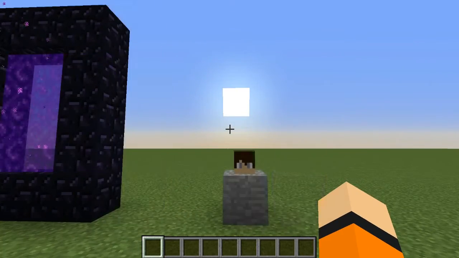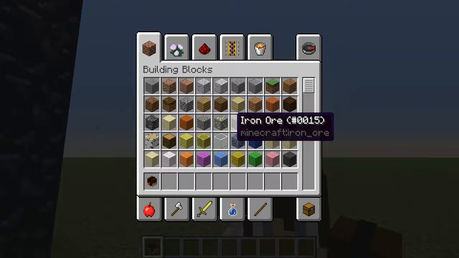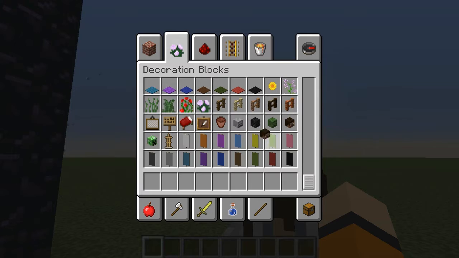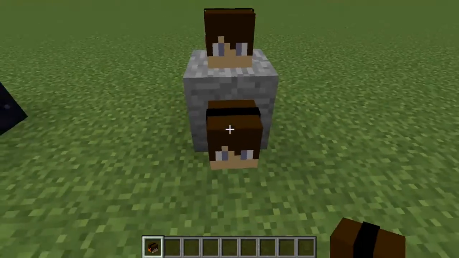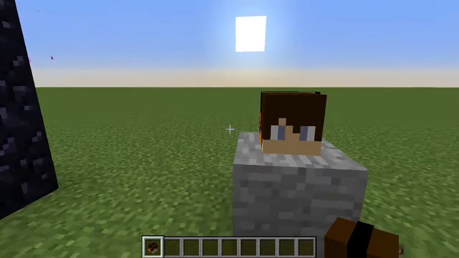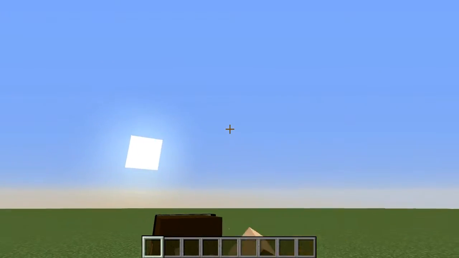Okay. The next thing that has been squashed in this snapshot is control and middle clicking, or pick block, on a skull. This previously just used to give you the normal skull, which is identifiable just here, the normal Minecraft Steve head. But now when you control and middle click, you can pick up the head and move it about, which was a feature that I was actually surprised wasn't included in 1.8. So that was a bug, and I'm glad that it was.